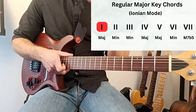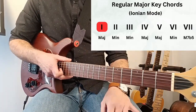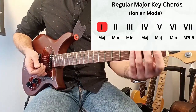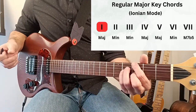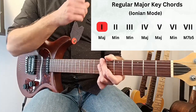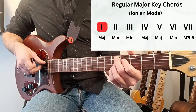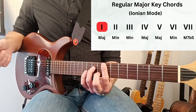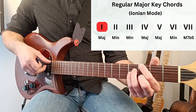Okay, so just a quick note on chords at the same time. It works in exactly the same way with chord progressions. If we know that we have a major scale and on each of those degrees is built a certain chord type, so in the key of G we've got G major 7, and then on the 2 and 3, minor 7 chords, and then on the 4, a major 7 chord again. On the 5, a 7 chord, a dominant 7. On the 6th, minor 7 again. On the 7th degree, half diminished, and then we're back to the 1 again.